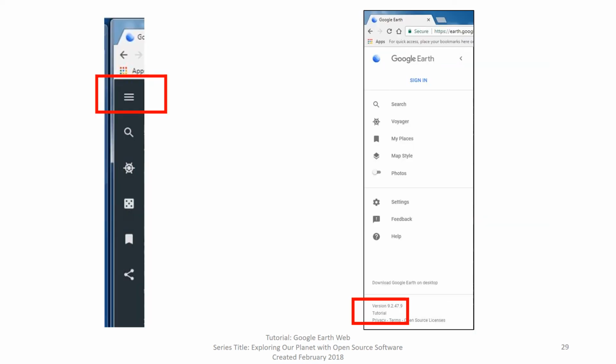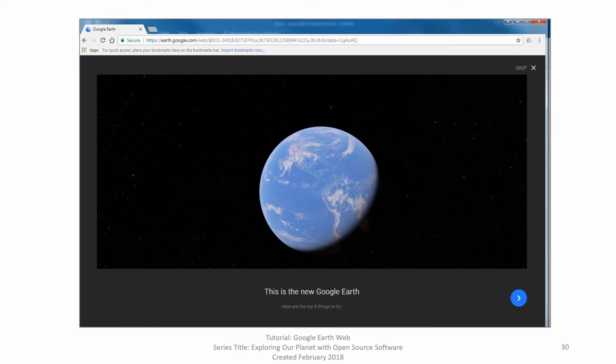Back to menu, and yes, at the very bottom of the menu bar where the words appear to be grayed out, they really aren't. You can click on additional information. Let's click on Tutorial. This takes you to that YouTube video on Google Earth, the video that we introduced you to when we did our general introduction to the Google Earth products.